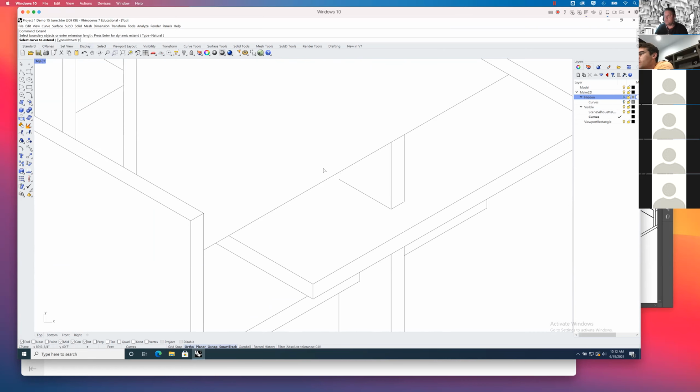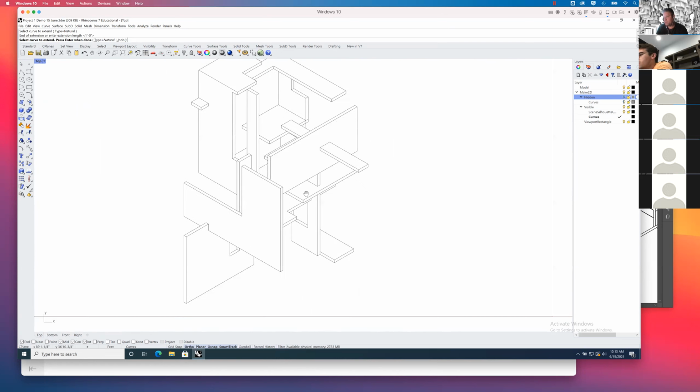And it says select the curve to extend. So I'm going to select the curve at the edge around the side that I want to actually extend. You can see now when I click on that curve, it's going to let me extend it. And I can use my object snaps. I can say, okay, find that hypothetical intersection point. Snap right there. Okay, and that worked out pretty nice.